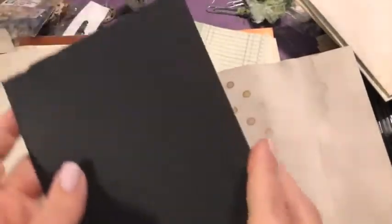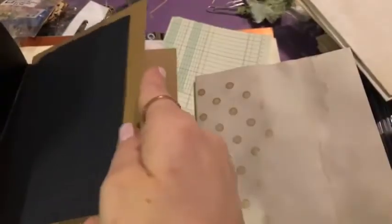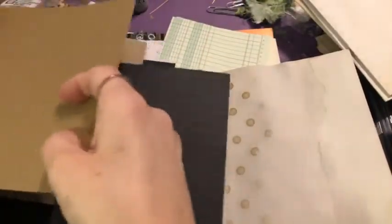Not that there's like a limit or anything. You can put what you want to put in there. But you just want to make sure you keep in mind how wide your spine is. And this one is not a very wide spine. I'm going to put one of those in there, actually. Maybe we'll break it up a little bit. So that's black on black on black.